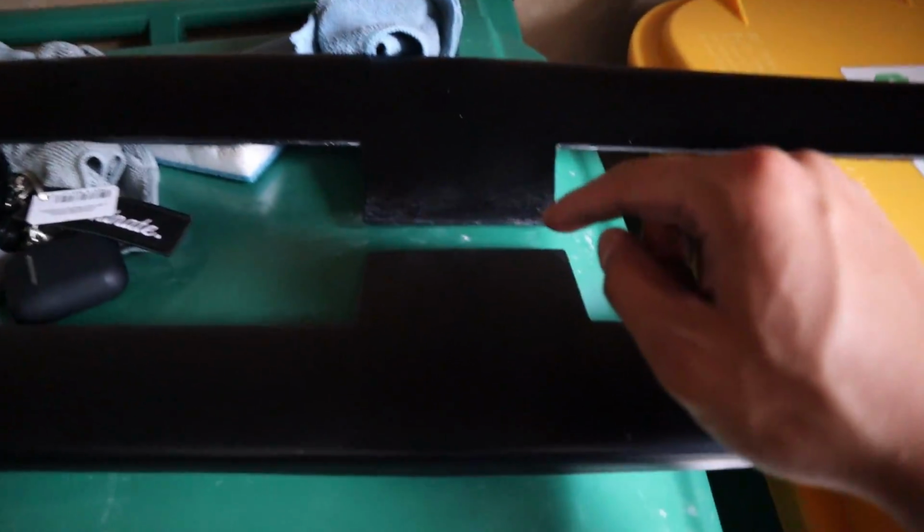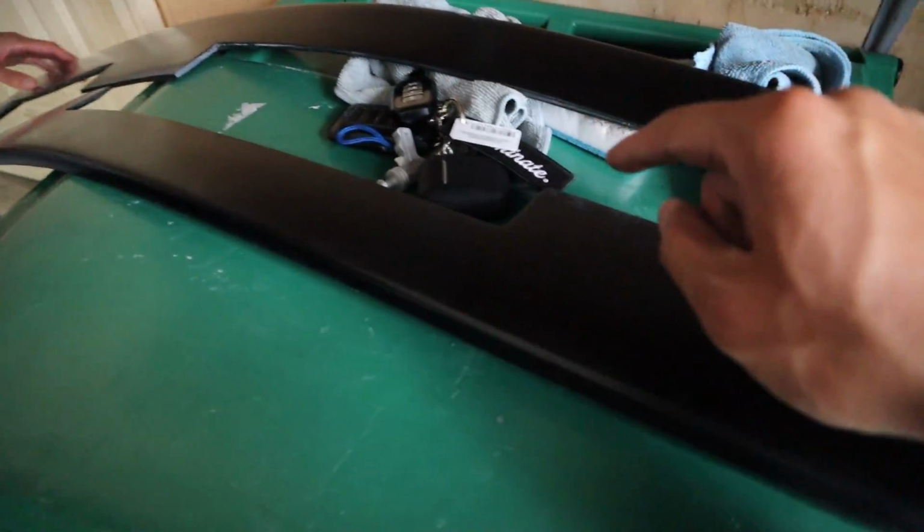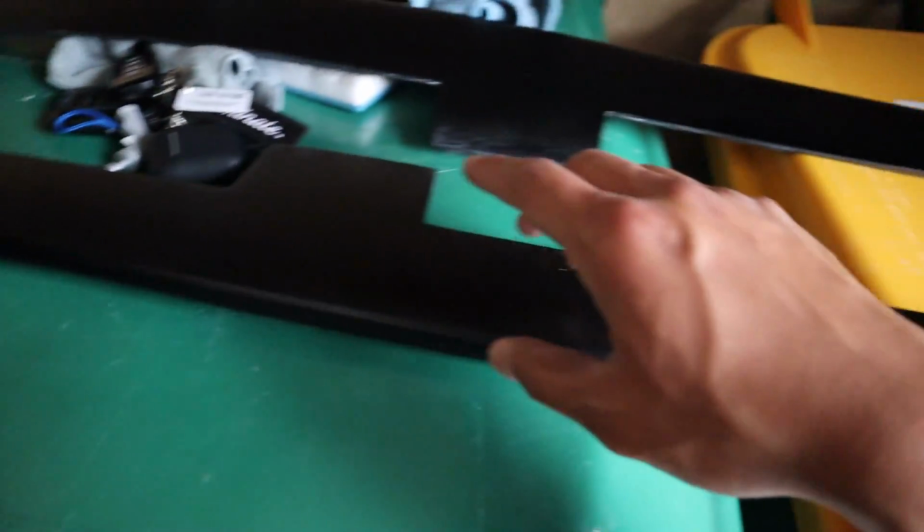So the drill holes that we're gonna be drilling are at these points where the little tab comes out. These side skirts are actually made for the 2nd gen Lexus IS, but I just went with the universal one and I figured out the measurements. As long as you figure out the measurements, then you'll be fine. You can rock whatever side skirts that you want.